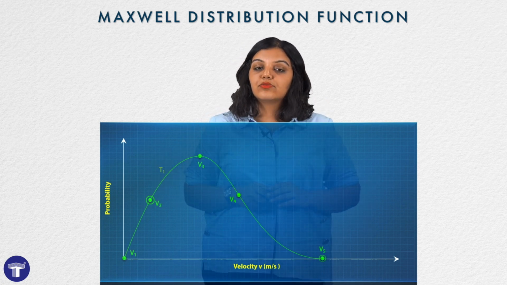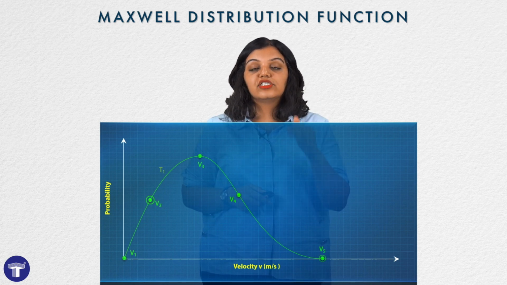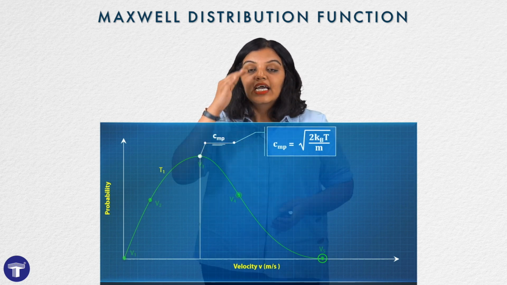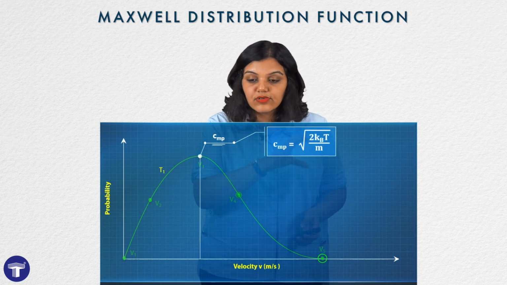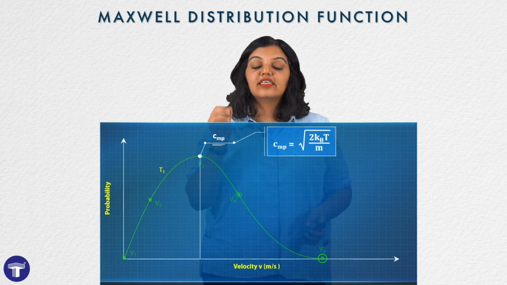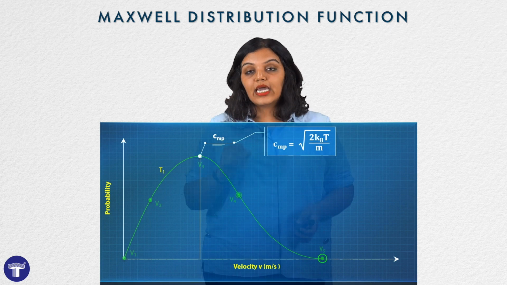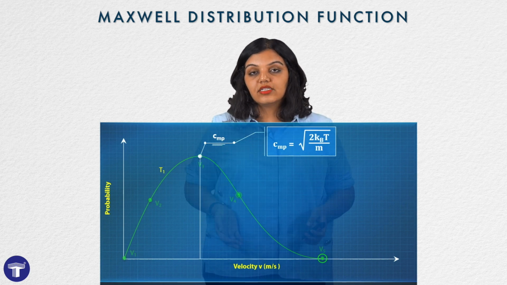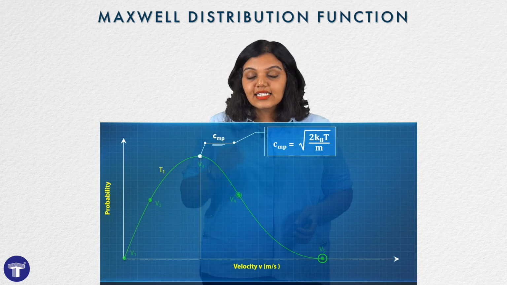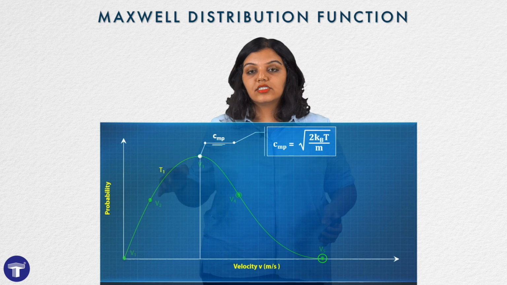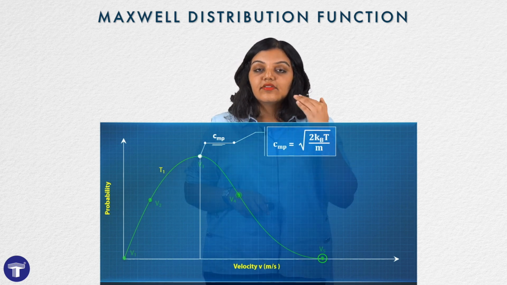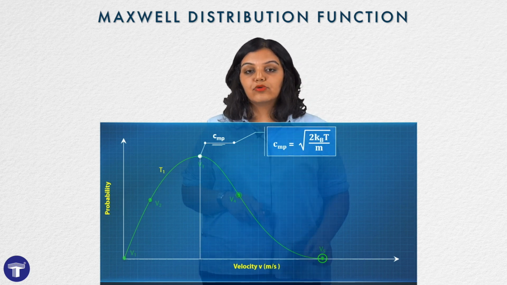So in the Maxwell distribution, we will see that the peak of this graph denotes what is known as the most probable speed. The most probable speed means that if you take a snapshot of all the molecules and you see which speed is the most common above all of them, then you will see that it is this speed given by the formula root 2 kBT by m, where kB is the Boltzmann constant, T is the absolute temperature, and m is the molecular mass. You will see that it is this speed that is the most common speed amongst all the molecules at any given point in time. So this is known as the most probable speed. This represents the peak of the Maxwell distribution graph.